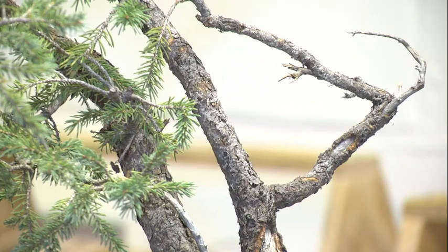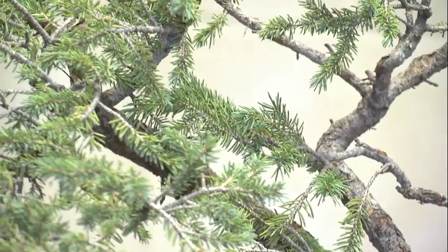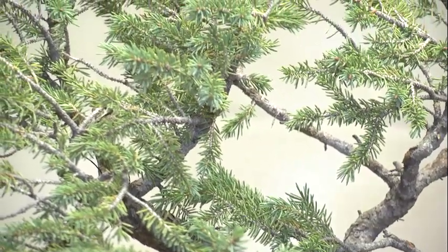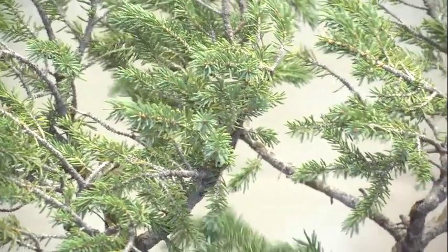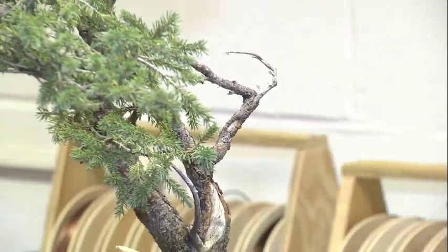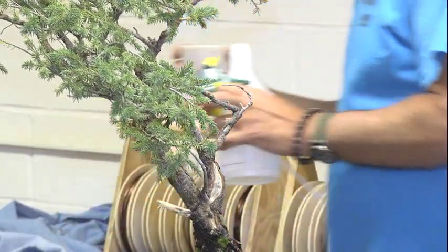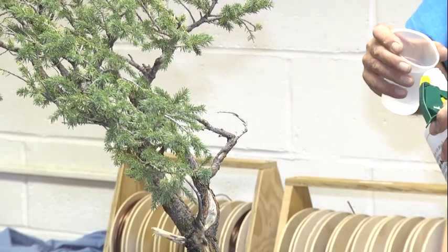All right, so where's all my wire? Here we go. So I think what I want to do now, I like this branch here, and I wanted to use that. Here, I got some water here. I'll put this in there.